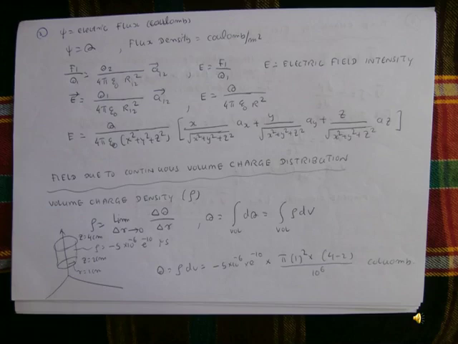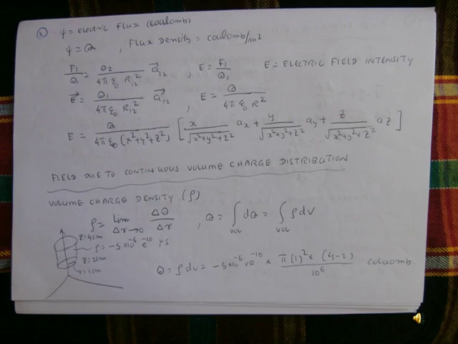Electric flux is in coulombs, so the flux density is in coulomb per meter square. In this case, force F1 divided by charge Q1 gives F1 by Q1 equal to Q2 divided by 4 pi E0 R12 square A vector 12, and that is E. Here E is the electric field intensity and F is the force. So E vector equals Q1 divided by 4 pi E0 R12 square A vector 12, and in general E equals Q divided by 4 pi E0 R square.